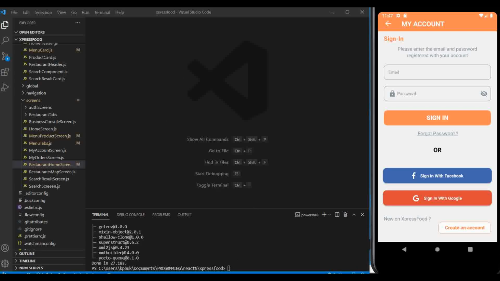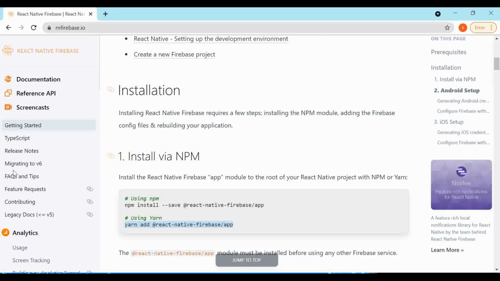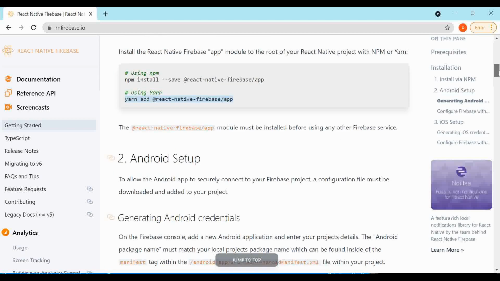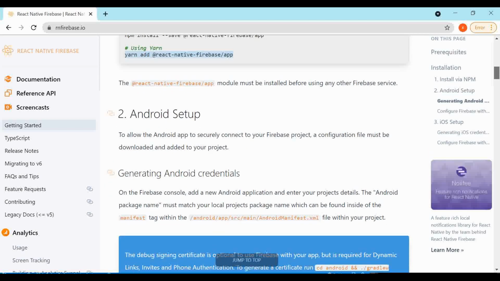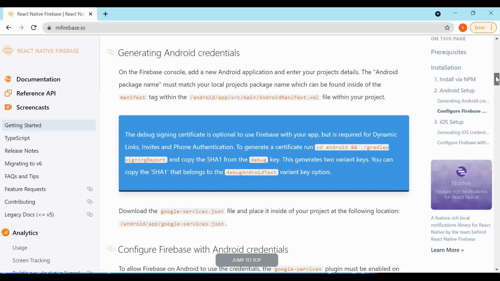Now go back again to the browser and scroll down. The next thing that we need to do is generate the credentials for our app, so that our app is identified by Firebase as well as Google services.